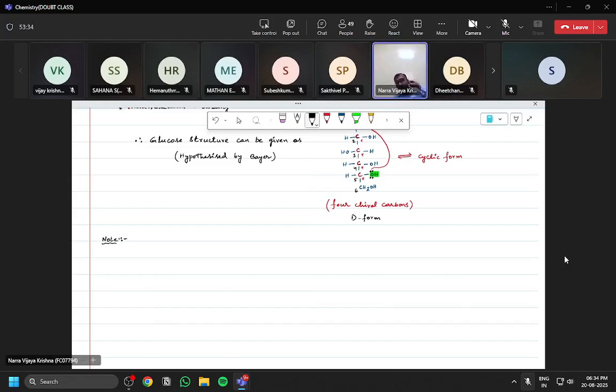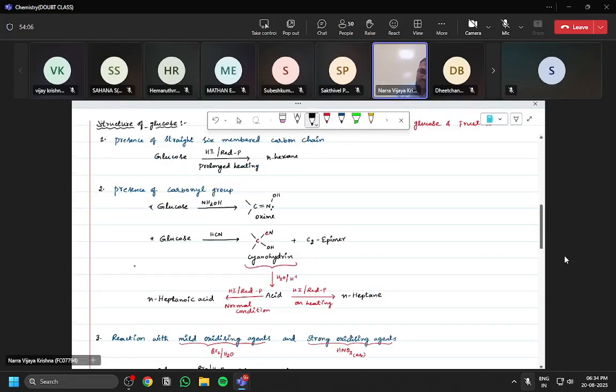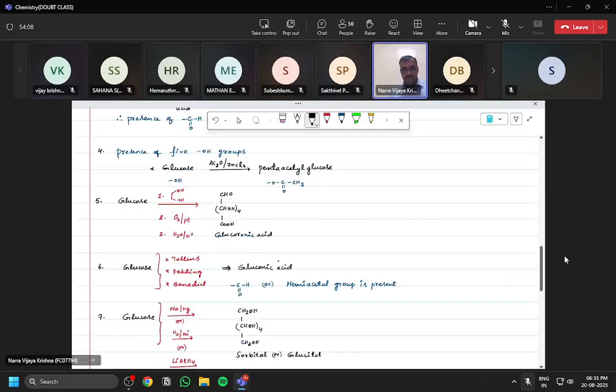If it is heated with NaOH, first it turns yellow and brown and then finally converts into a resin, right? So let me write that as point 1. Glucose in presence of dilute NaOH rearranges to fructose and mannose. We call that the Lobry de Bruyn–van Ekenstein rearrangement, which we have seen earlier.